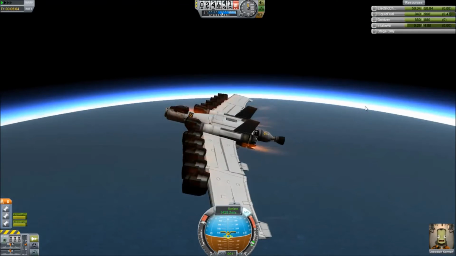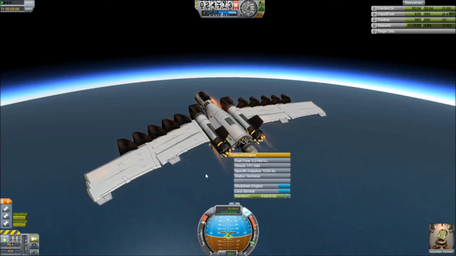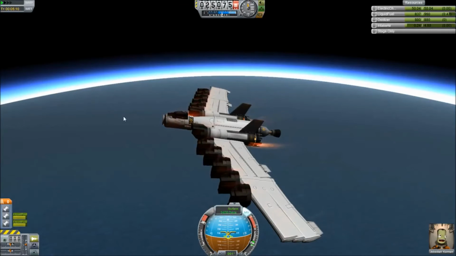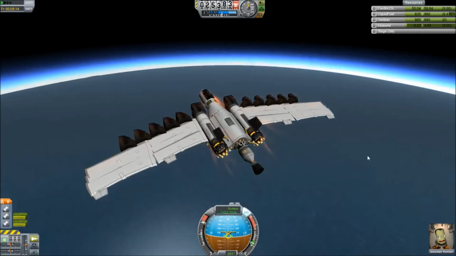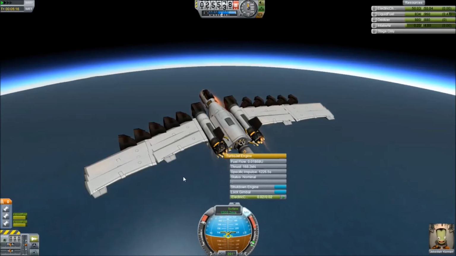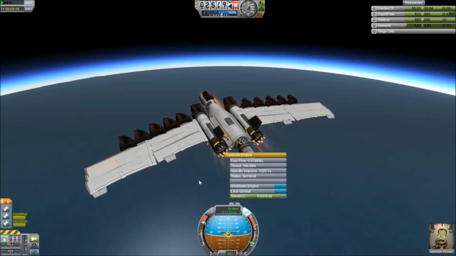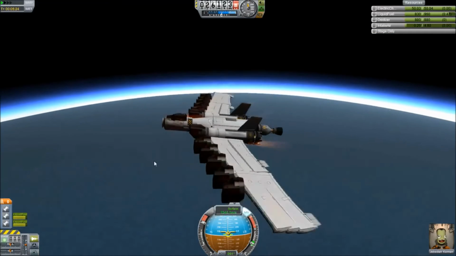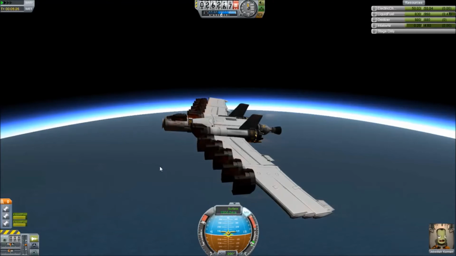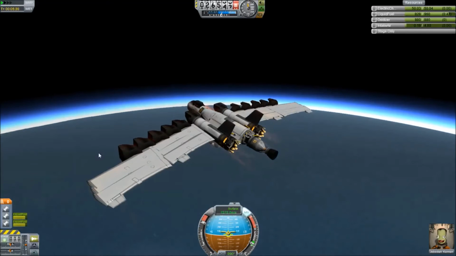So you notice we still have a fair amount of intake air, and we're starting to lose thrust. That's completely normal, because the higher you get in the atmosphere and the faster you go, the less thrust you get. In fact, I think it has more to do with airspeed. So we're going to point a little down, trying to accelerate a little faster. And at this time, the specific impulses should be dropping. They'll eventually drop to about 800, so it'll start sucking up fuel. Notice our fuel usage is going up as the specific impulse drops. So at this point, you can start pointing slightly more prograde. Our goal speed right now is about 2,000 meters per second. It seems a little crazy for now, but if we continue climbing at this rate, we should easily achieve it.